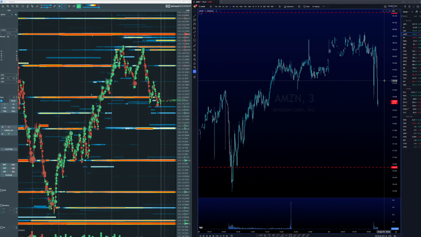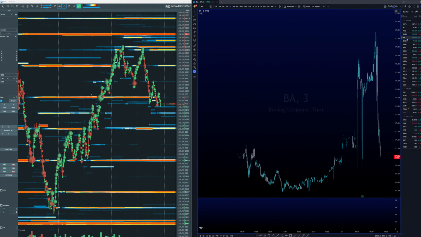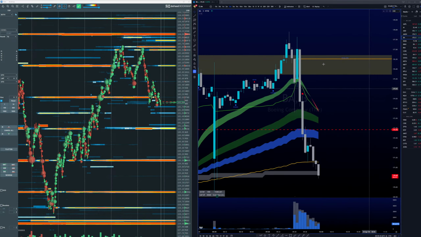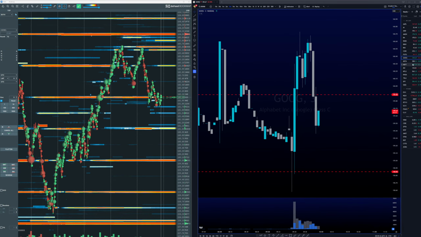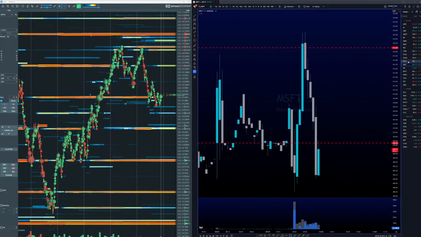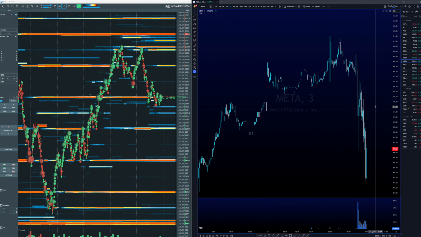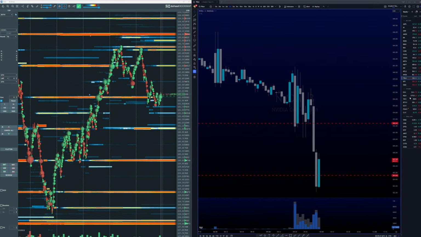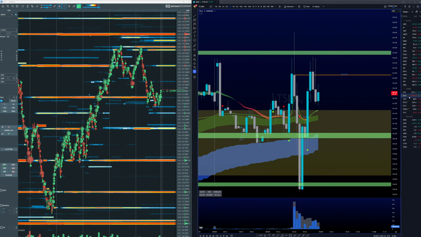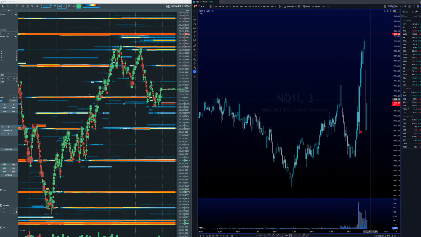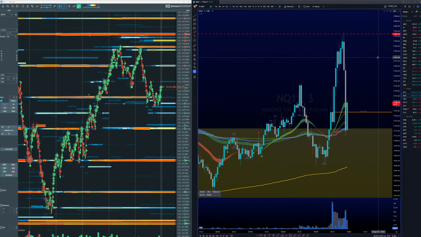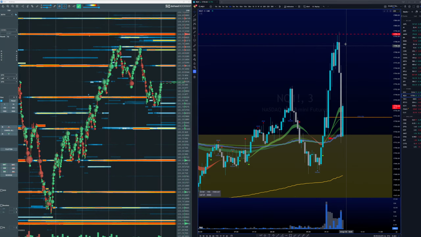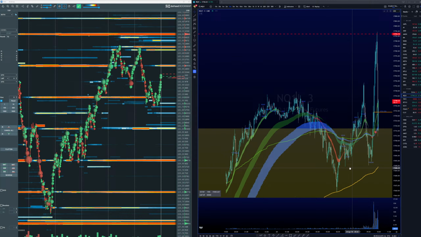Amazon over here is fading, so going against the market, not trading it. BA, sell the new scenario. I don't know if anybody took the trade over here, but it was a good unwind. Google nothing for now. Microsoft rejected that range. Meta over here fading. So we need to stay over here with Tesla. And here it rejected that resistance we had on the daily chart. And if we reject that level, next target is going to be 176.88.